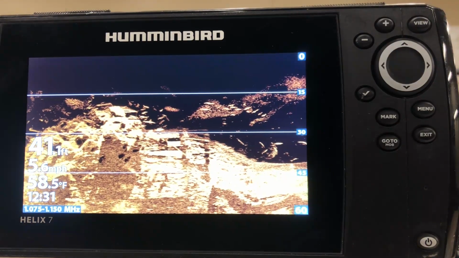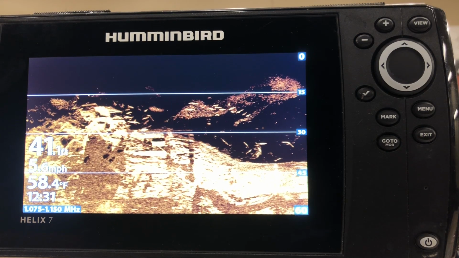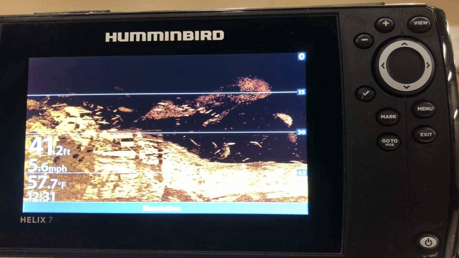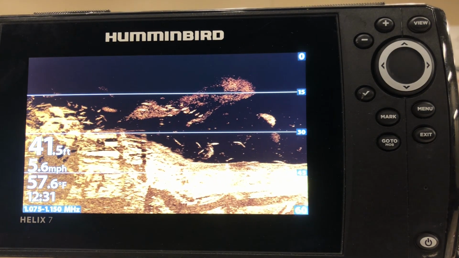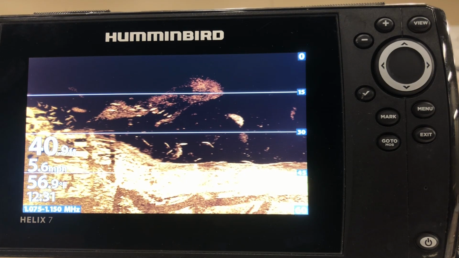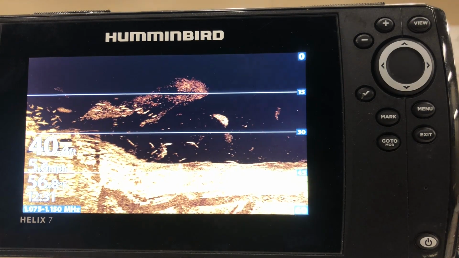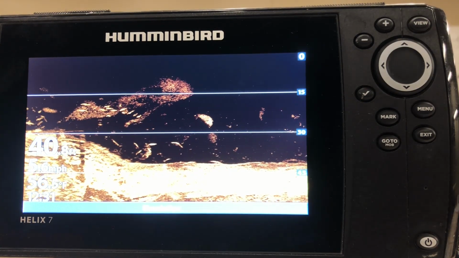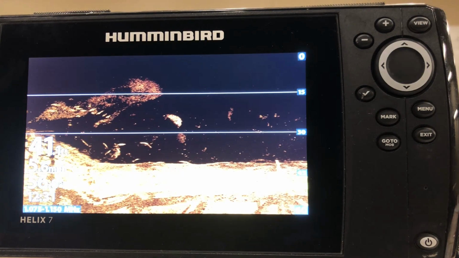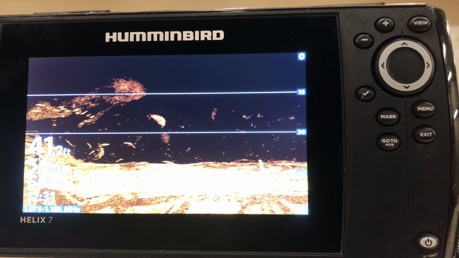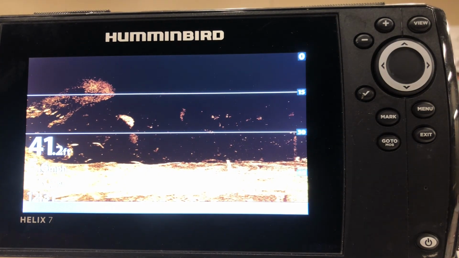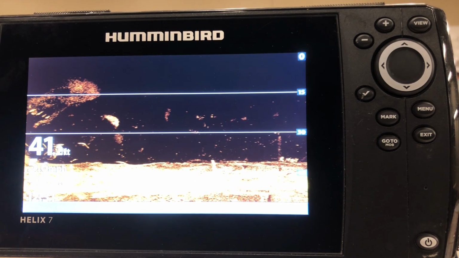So here's the deal. I said before when we talked about sensitivity, who cares about the numbers? I'm going to say the same thing when we talk about frequency. The reason Humminbird made it so easy to switch frequency is so we do it more often. If I am looking at a down image picture or a side image picture, and I've played with the sensitivity, and I've played with the contrast, and I can't get the image I want, I just start hitting the check mark button.